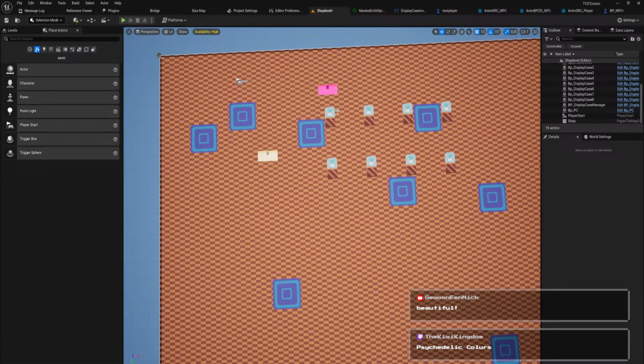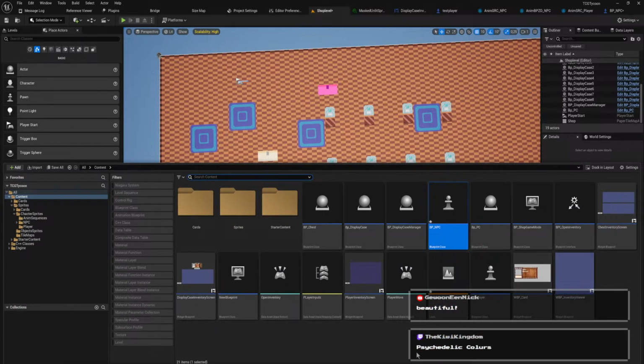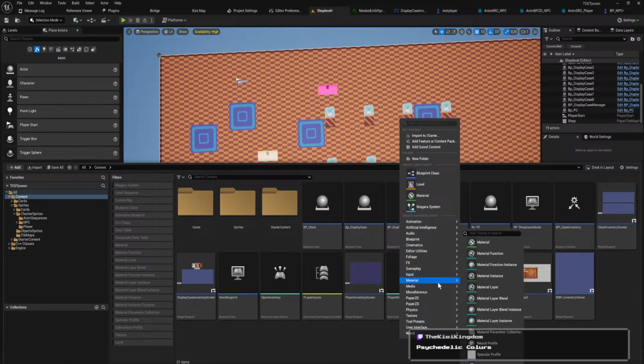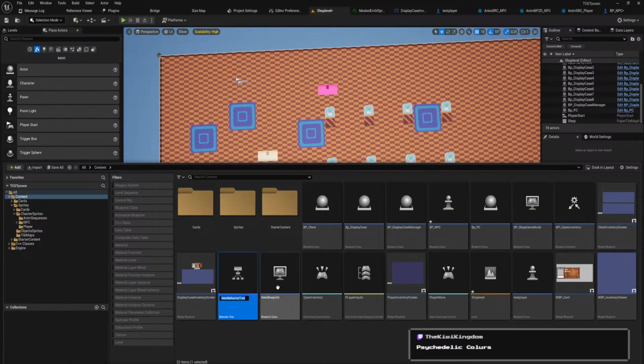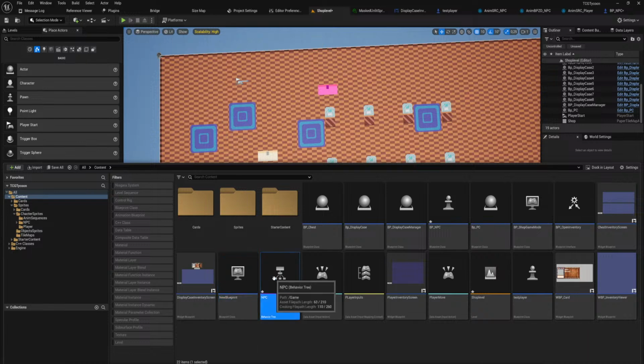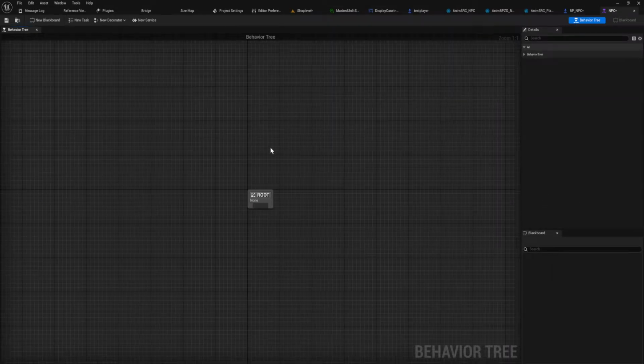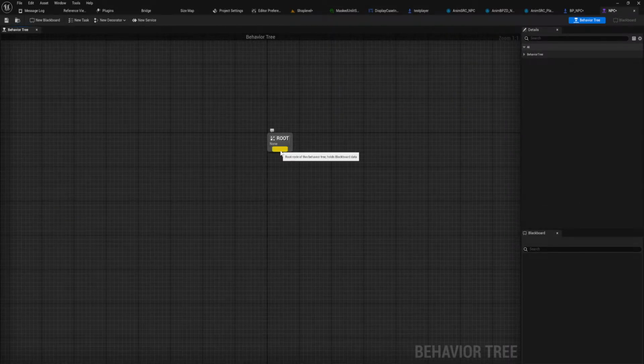That means that I think we can now start working on a little bit of AI stuff. So let's make... I don't know how we're going to do this, to be honest with you. I guess we just start making the behavior tree and we'll see. So let's just do artificial intelligence, behavior tree, NPC. It's only going to be like one thing that these guys do anyway.